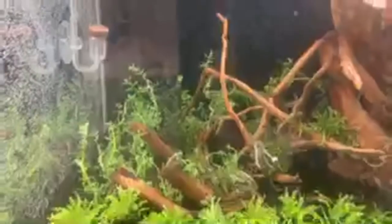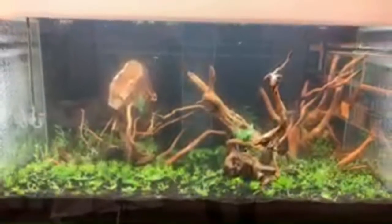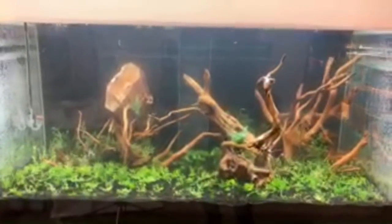We have lots of epiphyte plants: we've got Bolbitis there, Hygrophila pinnatifida, and we've also added some Hygrophila araguaia as an epiphyte. In the background we have some Rotala bonsai, you might just be able to make out some Ranunculus as well, and in the far background we have Rotala green mixed in with some Rotala h'ra. The idea is to trim the stems to make kind of two separate mounds. Really looking forward to seeing this one growing — the plants are quite small right now as the vast majority are tissue cultured, but trust me in a couple of weeks this will have grown in considerably.